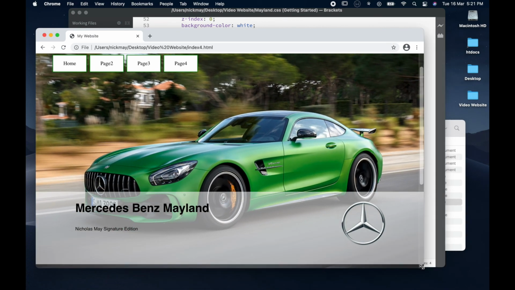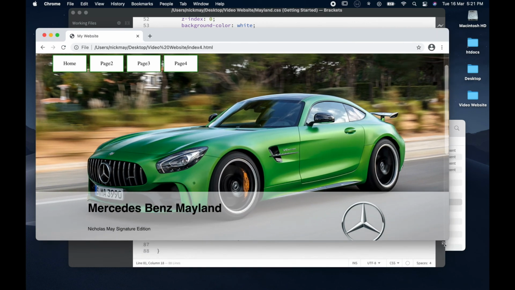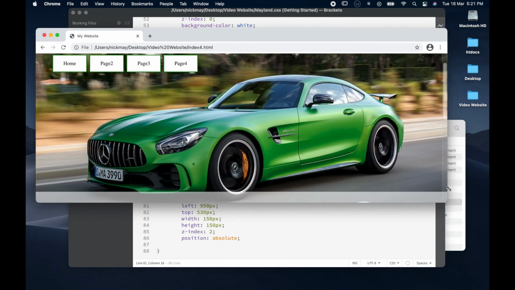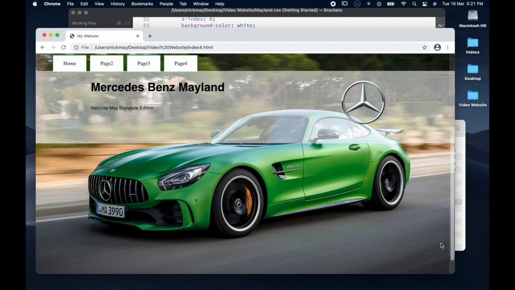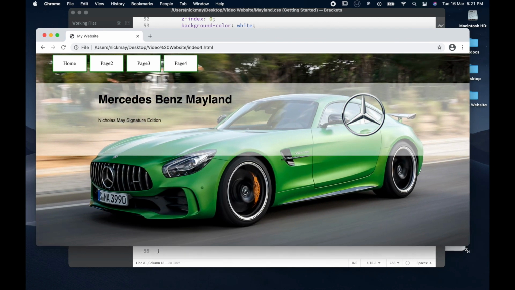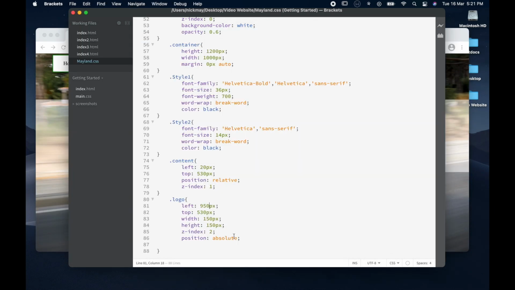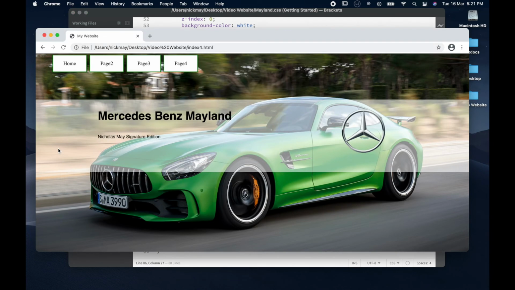See how the position's absolute? That means even though the title is moving and the heading might move up and down here, the position of the logo is absolute. I don't know whether you want that or you don't. If you want it to scale, you could change it from absolute to relative, right? So let's have a look at when it's relative.